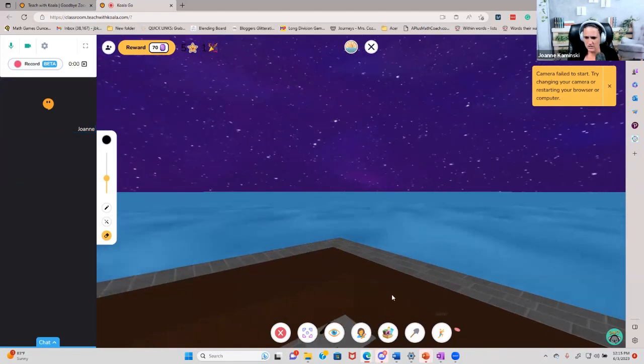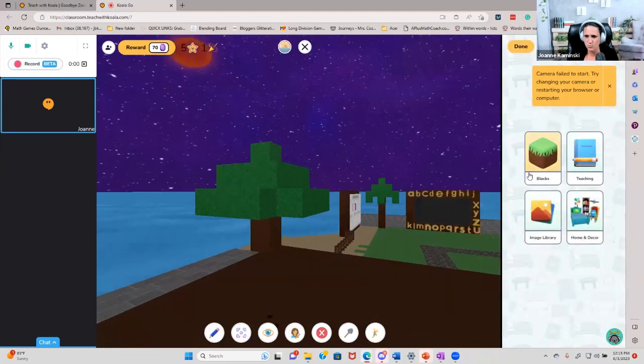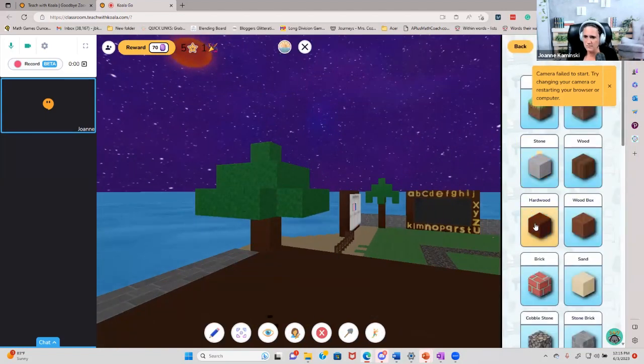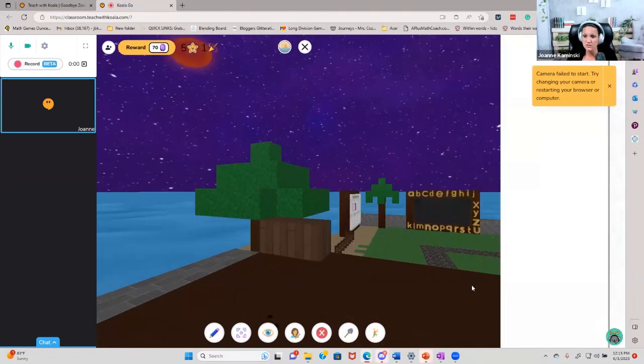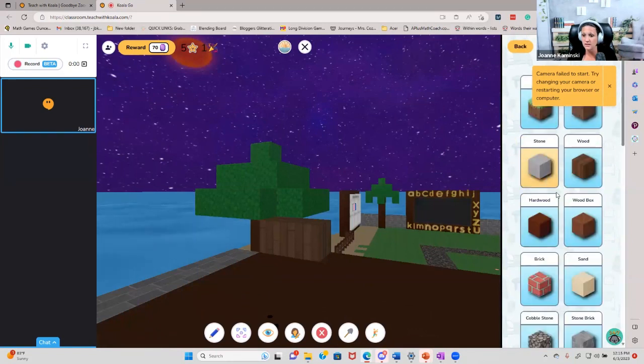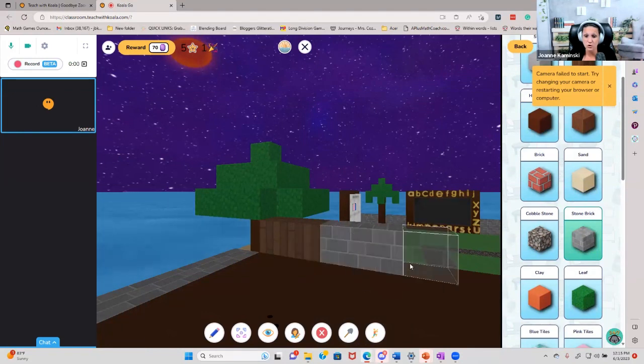So let's turn around. And you'll get to see how we can build inside of here. So I'm going to grab one of these blocks and I'm going to make a wood side over here. We'll start building some walls inside of here. Now I could build these walls to be this color. The walls can be, there's so much customization here, you guys. It's so fun. But the kids can even do some of the, it could be more on like stone brick. I could do the whole entire thing to be a stone brick wall.